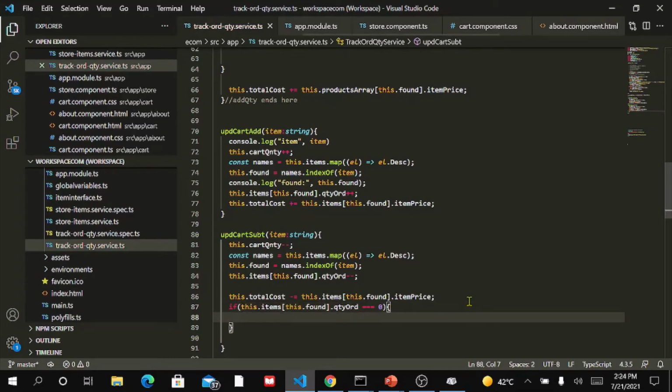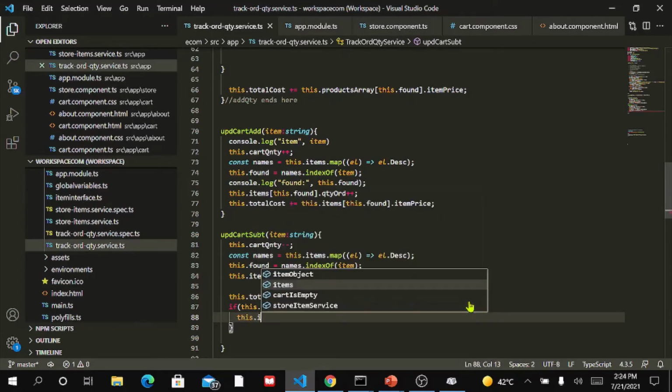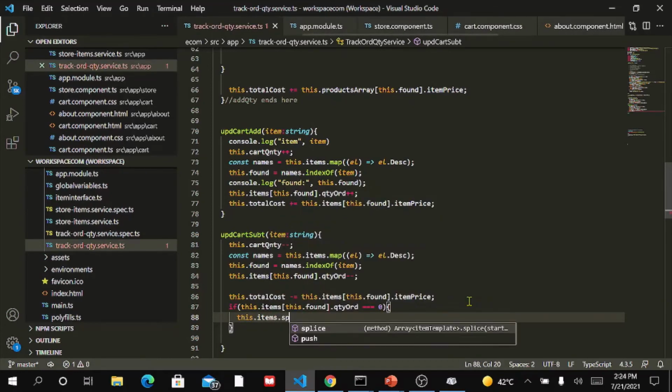Then what should we do? We remove the item. So we use what is called the splice method. So we'll say this.items.splice.